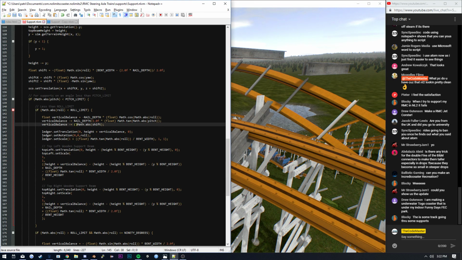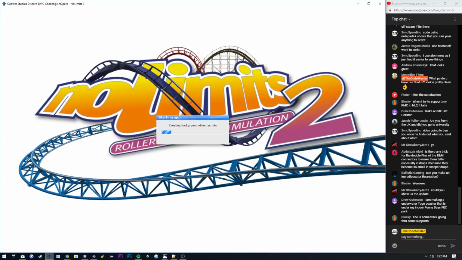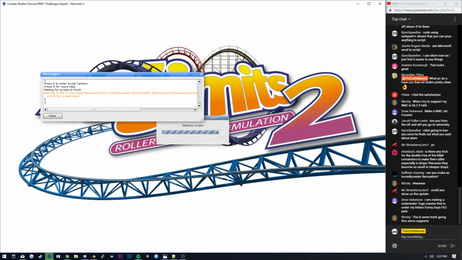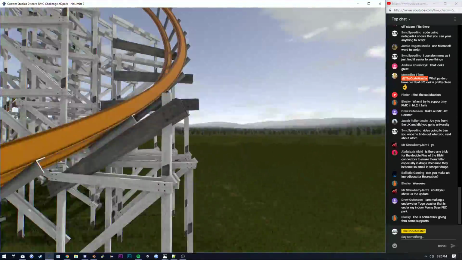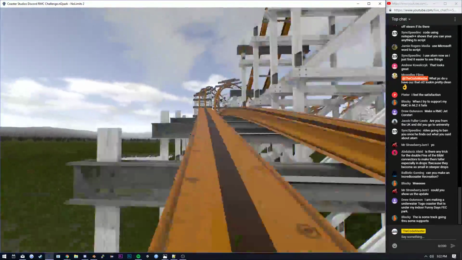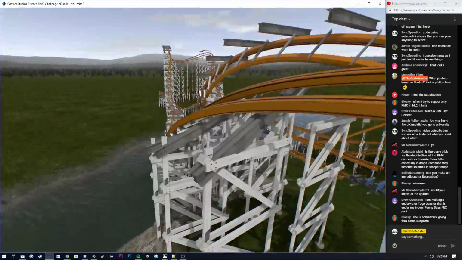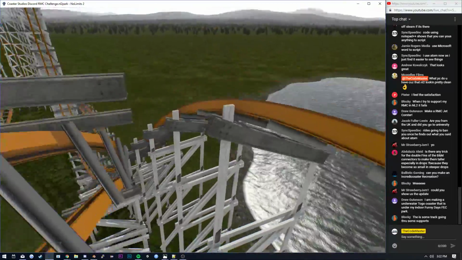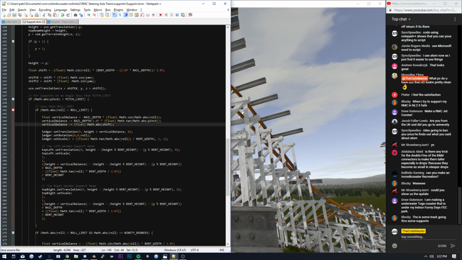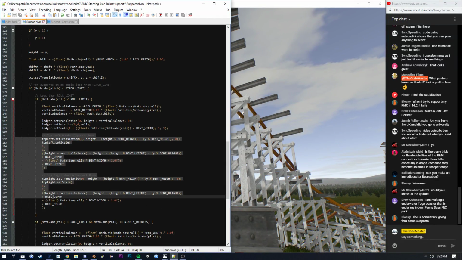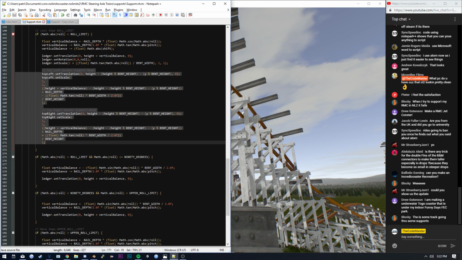It needs to be a float, otherwise it's going to cause an exception. Yeah, it's going to be like that for a bit. Let's see, has that fixed it? Yeah, there we go, that's fixed it. Oh, that's just so nice. I'm just so happy that it just lines up like that. That's so satisfying. Now it's time to get them to line up with these vertical ones, which shouldn't be too much of a challenge. Just have to copy this code.